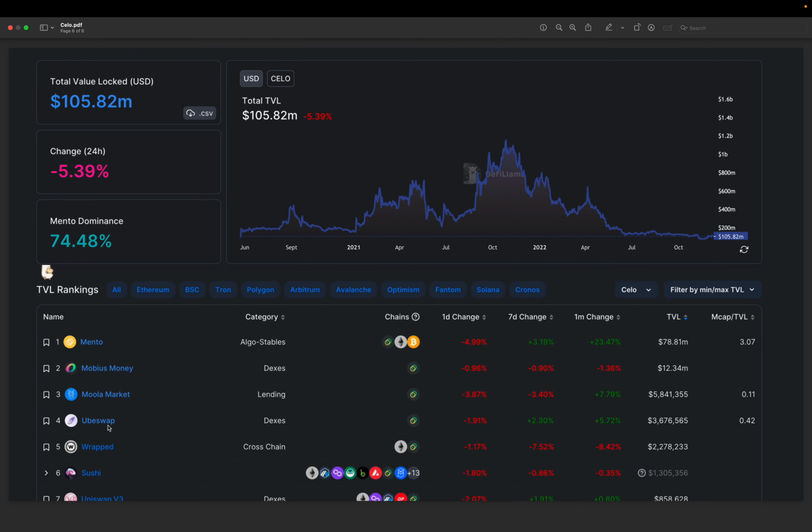I use this, is it Uniswap? Ubswap? Yeah, I use this one to swap some dollars into, is it Celo dollars or some Celo as well? There's a couple of things like this Moolah, which is a lending market. I've seen this Mobius as well, which is another DEX. So these are some things that I've been trying out, and it seems all right.